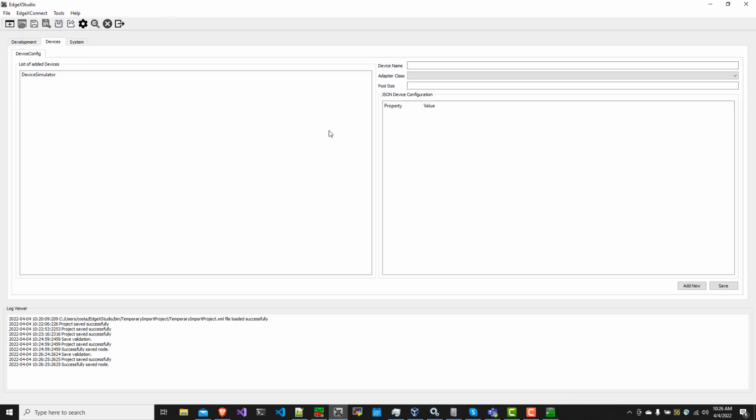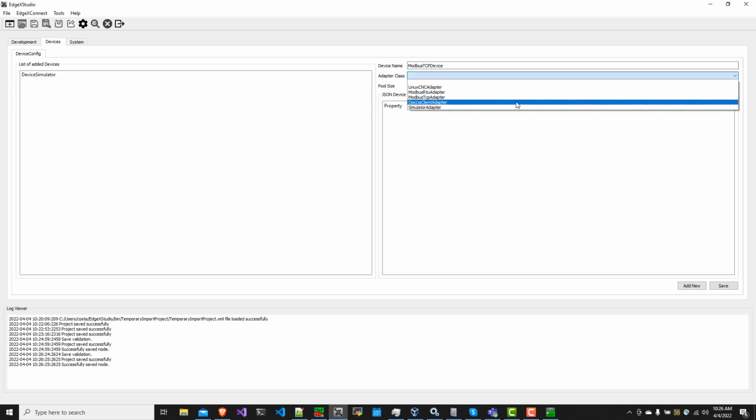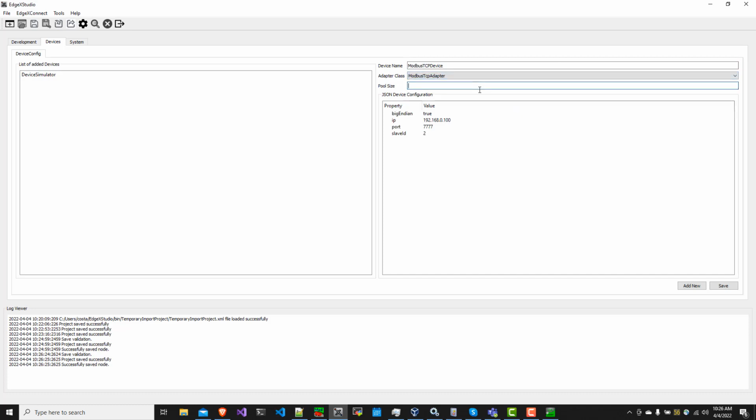And I do that through the devices tab. I'm going to call this thing Modbus TCP device. The adapter of choice is the Modbus TCP adapter. The pool size is just an optimization of the threading model of EdgeXConnect. So it basically configures a thread pool of a variable size depending on the capability of the computer.